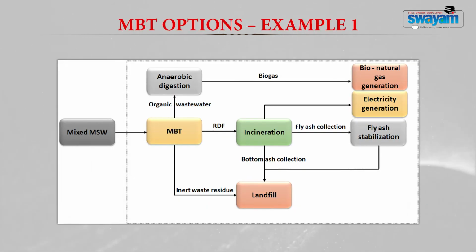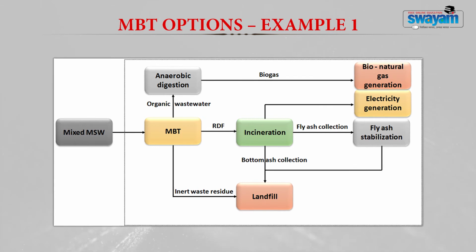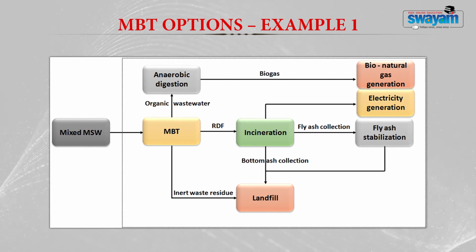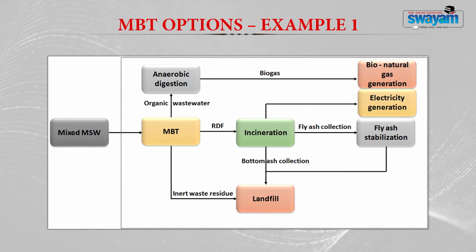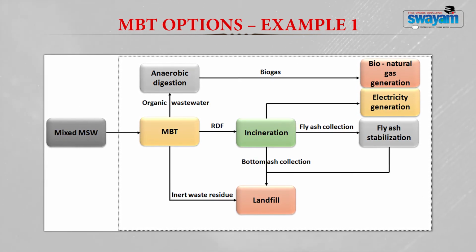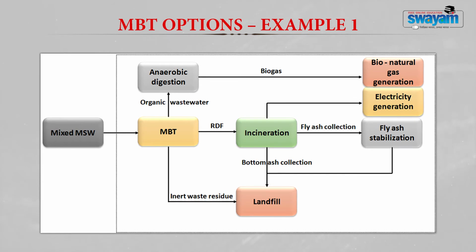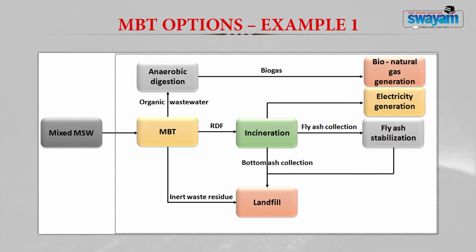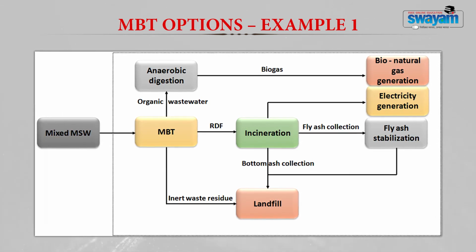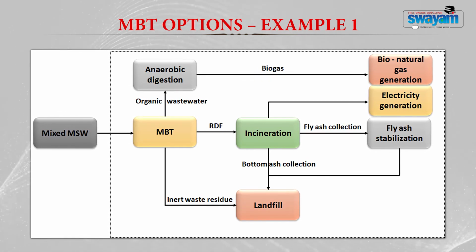In the first scenario, the mixed municipal solid waste comes into the MBT process. Here it is directly subjected to the anaerobic process on one path, and on the other path you can subject it to RDF, that is the incineration process. When anaerobic digestion is done, biogas is generated, and you can convert it into electricity and potentially use it as a fuel. Then in incineration, when the waste material is subjected to it, it again produces electricity which you can potentially use, and the ash produced during the incineration process is further collected and stabilized.